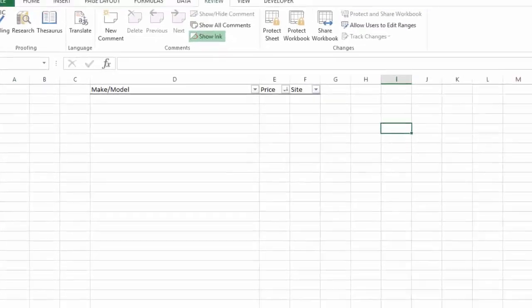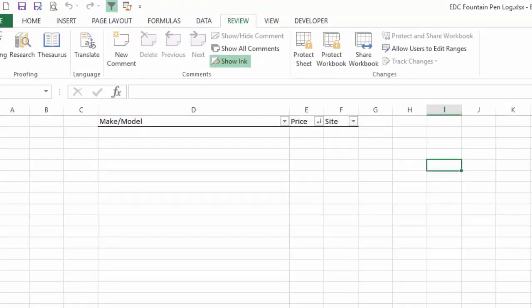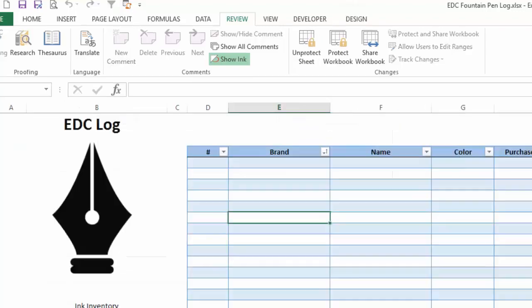The wish list is just an area that I created so that if I find a pen or an ink or something else related to fountain pens that I would like to purchase, I put it in here with the price and a link to the site and keep track of it, so I don't forget about things as I come across them. Now we'll go ahead and get to the actual cataloging.